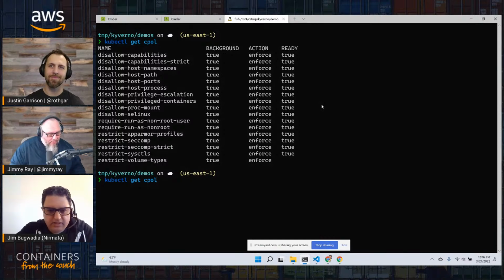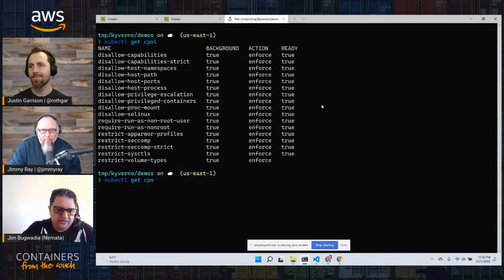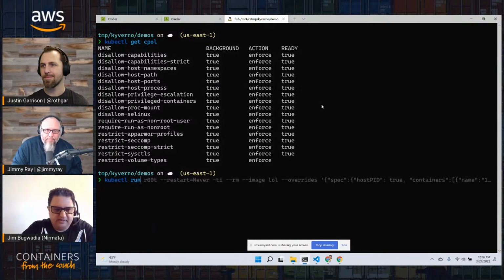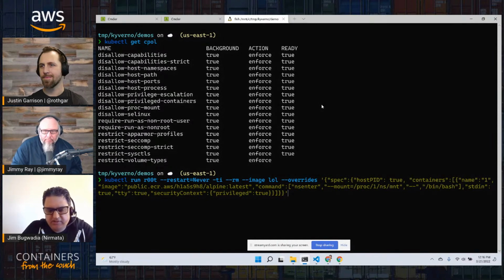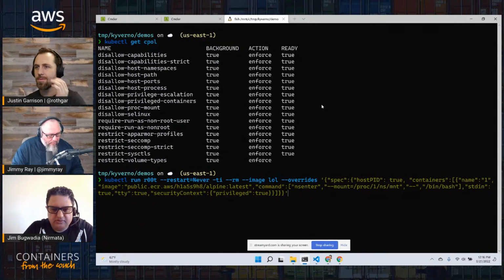Yeah, so certainly something like pod security you do want to enforce, but best practices, which are good hygiene for your cluster, maybe you don't want to enforce. Or you could choose, maybe in your dev test cluster you audit, and then in your production clusters you enforce. So a lot of flexibility in terms of how you can manage this.